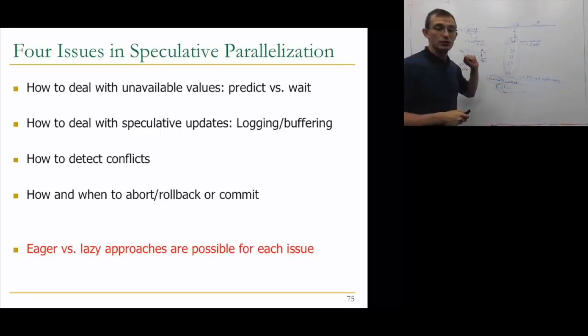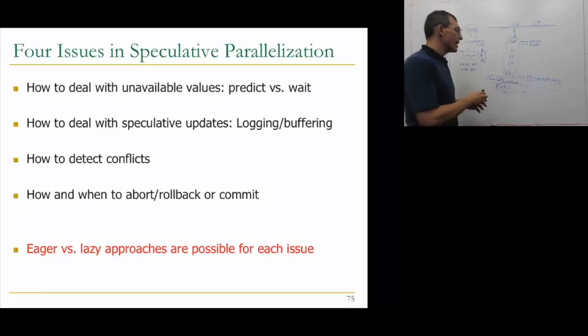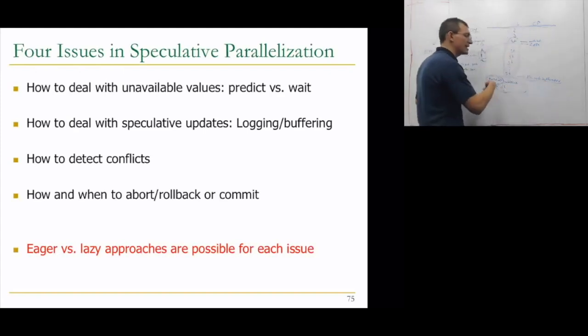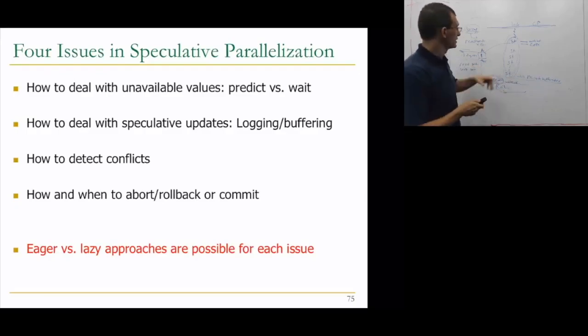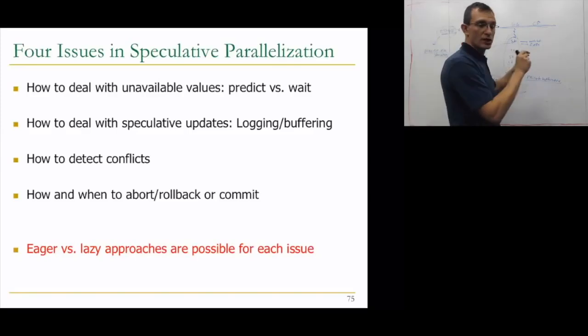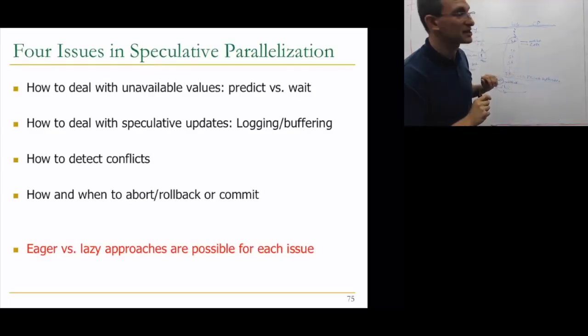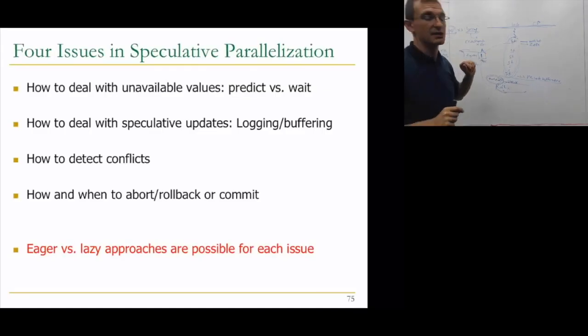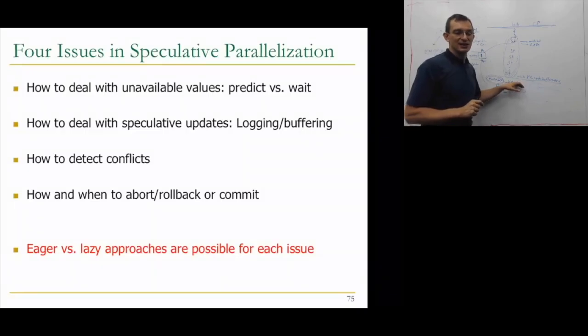Eager abort means you abort right when you detect the conflict between the transactions or between the critical sections. Lazy abort means you wait until the end of the transaction. At the end, you figure out which transaction to abort. Because you can always abort one or the other, it's not clear which one to abort. And sometimes it may be very unclear when you have many different critical section instances running at the same time. How to commit is easier because you need to commit at the very end.